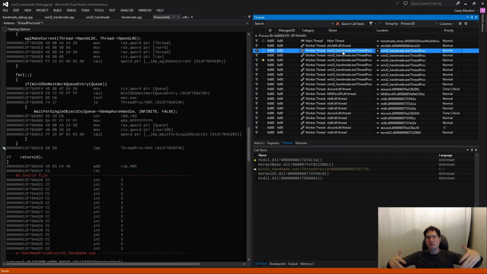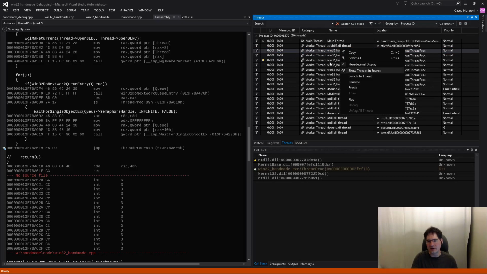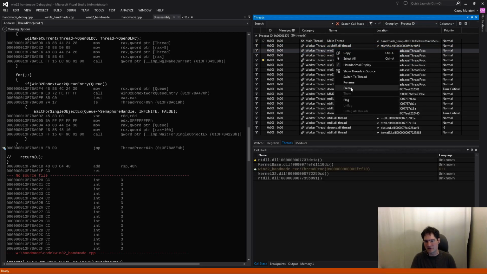So what I really want out of this window usually is just the ability to say freeze all the threads except for the one that I'm on. I'm going to single step it for a while, and then be able to do the opposite, unfreeze everything else and go back to normal. That's what I would really use the most. The ability to individually freeze and unfreeze threads, while obviously if you could do the other one, you might as well include that as a feature.